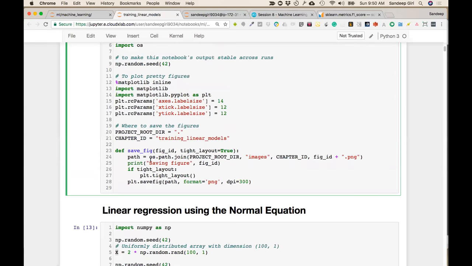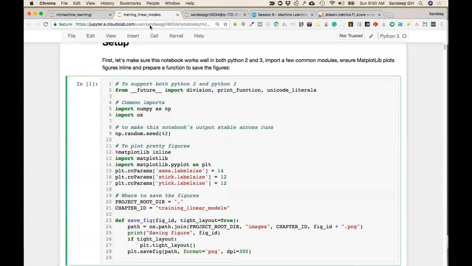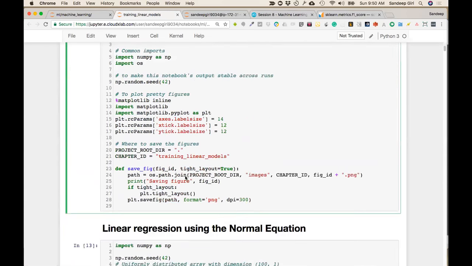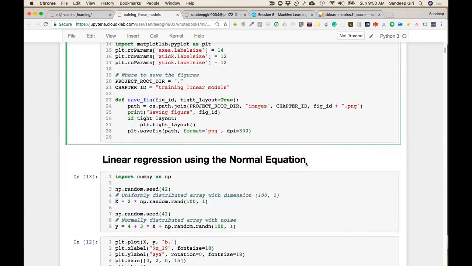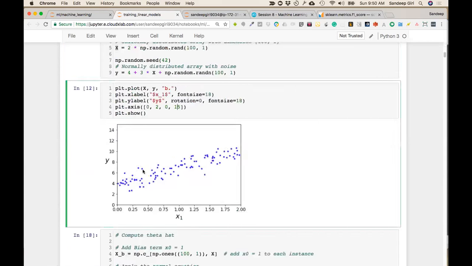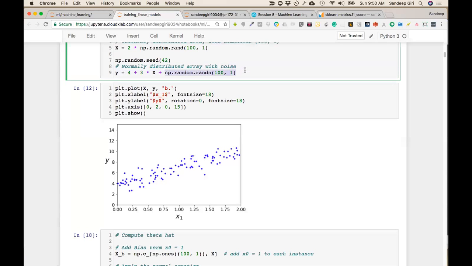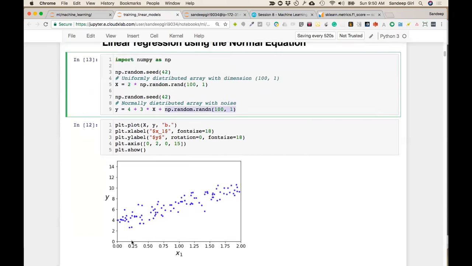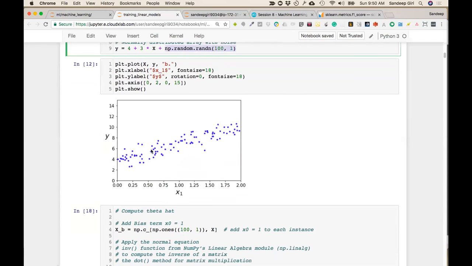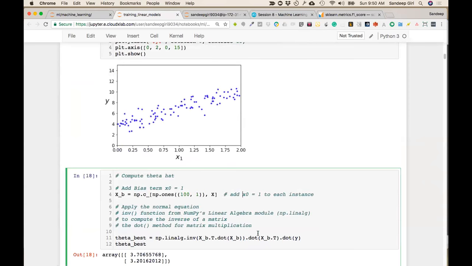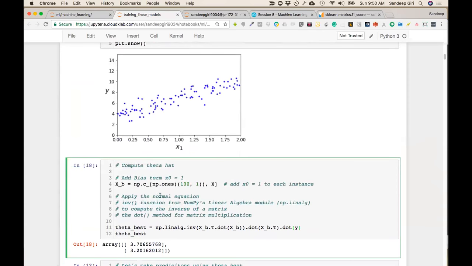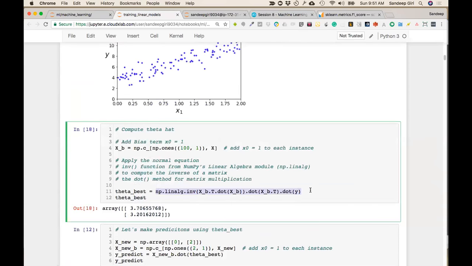So are you able to run this? Let's run it. All we are trying to do is a very, very simple thing. We first generated this data. It's artificial data that is a slight deviation from our linear equation. The linear equation will look like a simple line, and we have just put noise in it. Now we are using this normal equation. Right now we are not going into the derivation of this one.